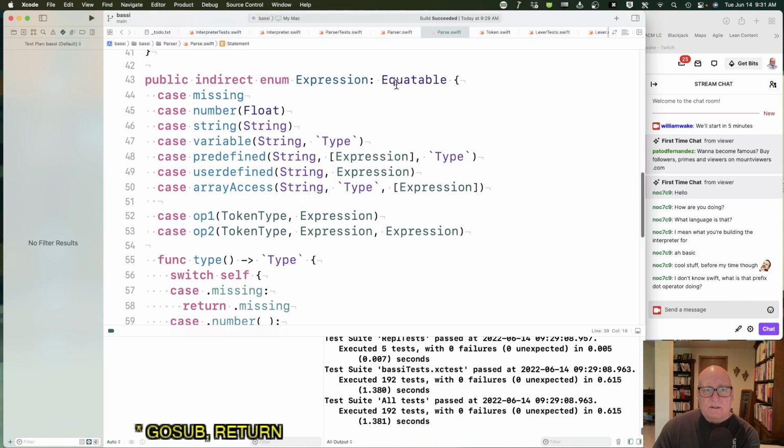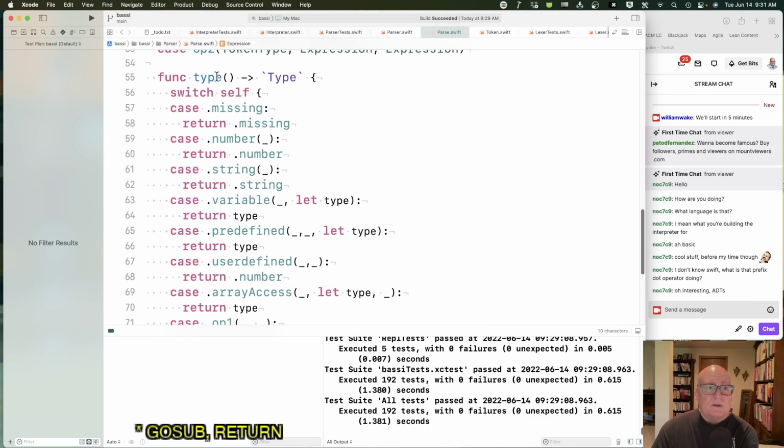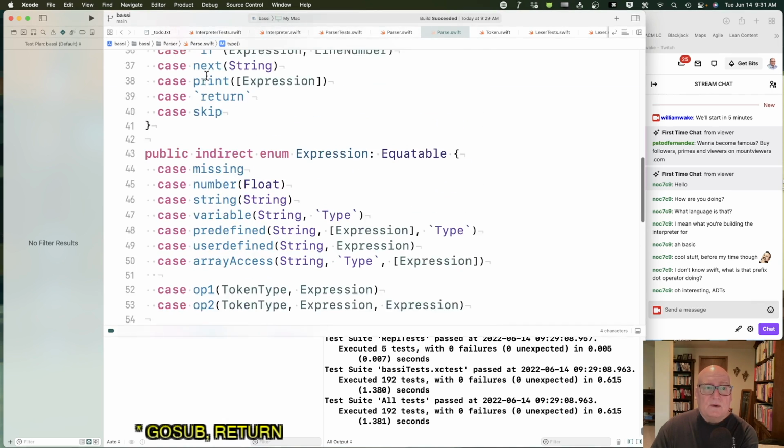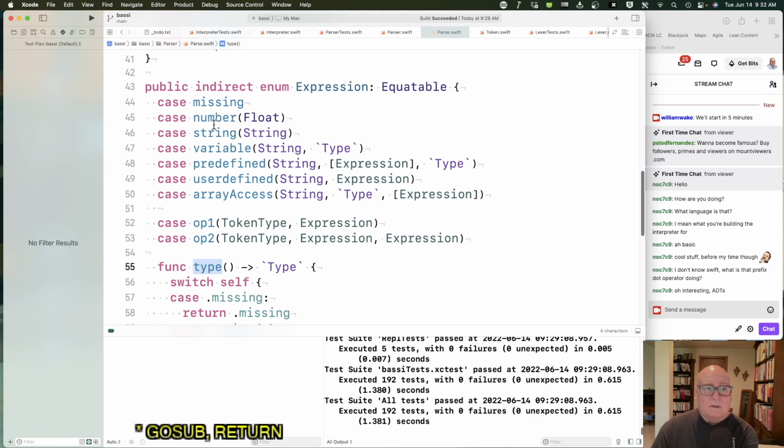I could also say expression dot missing. But here I've got expression contained in expression. So this can build trees of stuff, and pretty complicated, or powerful, in that sense. It's kind of on that ADT line. You can put methods on them as well, so they're pretty complete and pretty useful that way.